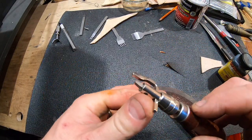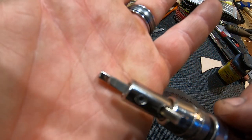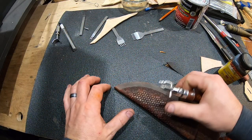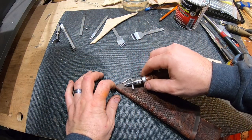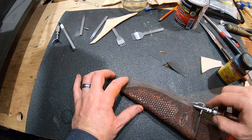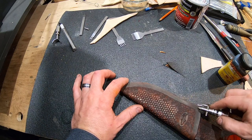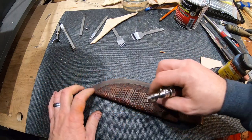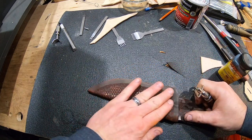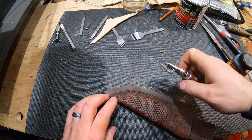So this scoring tool, if you can see it, it actually digs a channel. So what we're going to do is dig a channel all the way down. Okay, before you get to the end, be very careful, because it's very easy for this thing to get away from you. And we're going to just bring it all the way to here. And the reason we put that channel first, we want the stitches to lay inside that channel so they're kind of flat. If you don't, then your stitches are raised and it just doesn't look as nice.